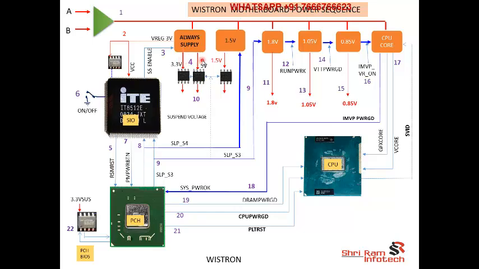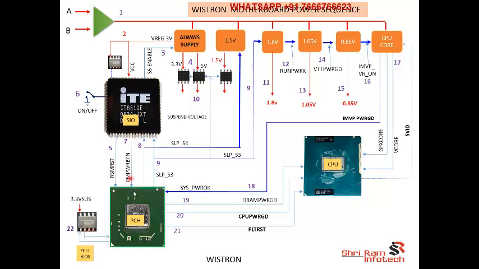Step number 4, the PCH also gets the power. And step number 5, RSM RST will be generated. In QUANTA and WISTRON, RSM RST is generated before the power on button is pressed. These are different. After that, step 6, the power on switch, the same pulse on off switch. Then step 7, the PM power button 303 pulse will be generated.